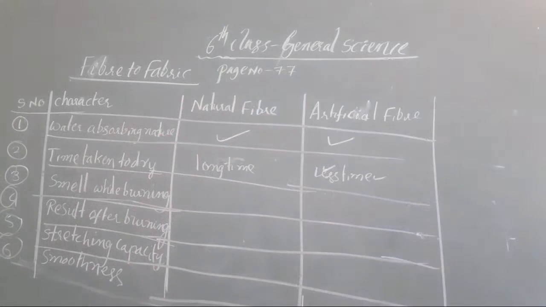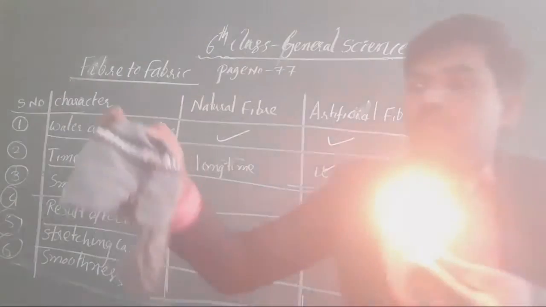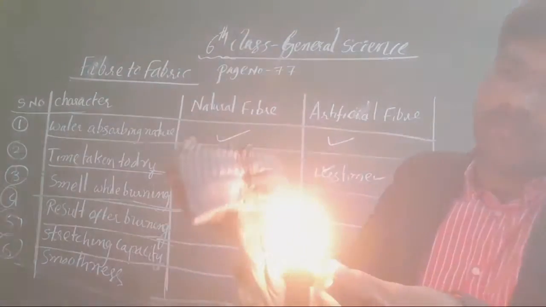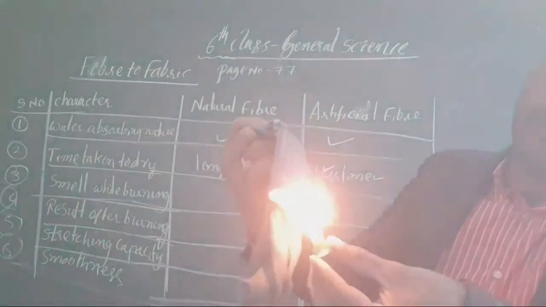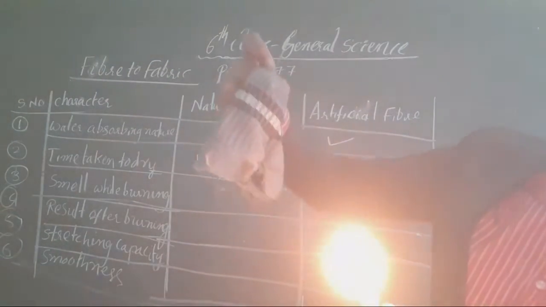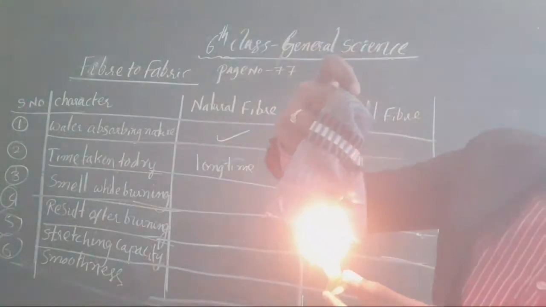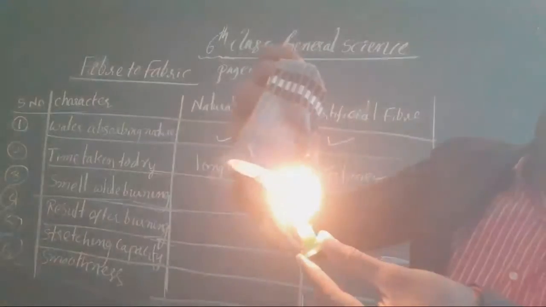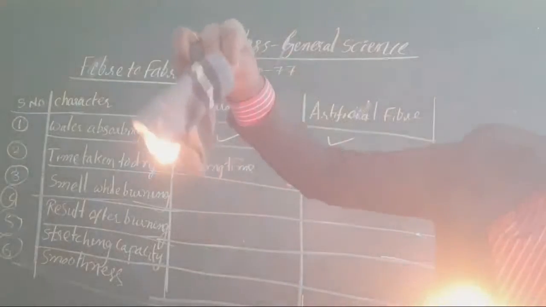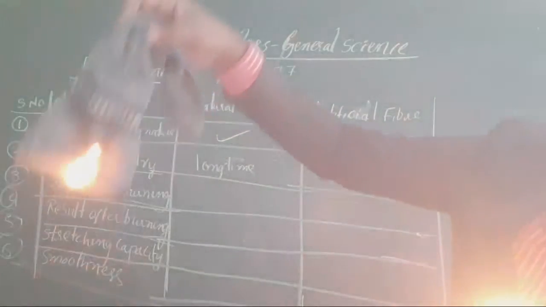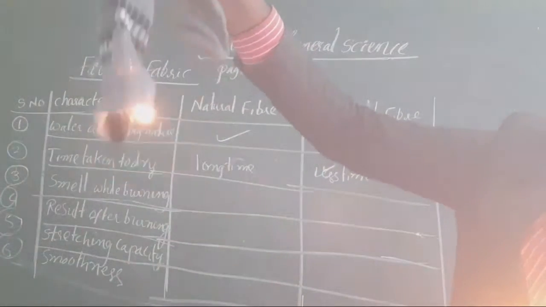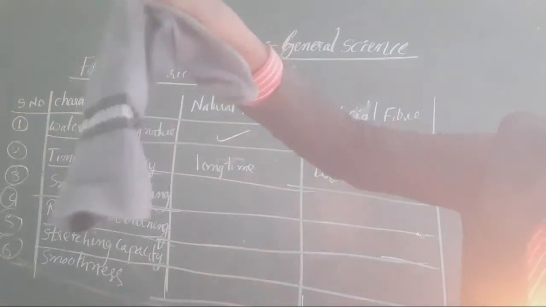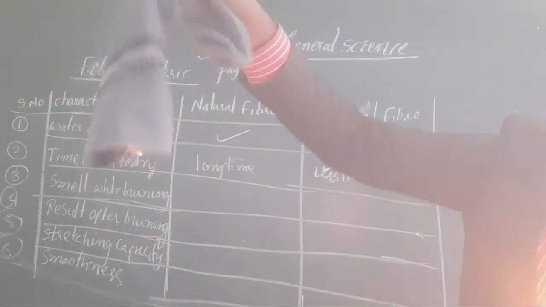Like that it is. And now when you check our socks, they are also made of which thing? It will not be like paper, it will be like plastic. Whatever changes come when plastic is burned, the same changes come like that only. Clear or not, all the students? It will be the same as plastic. When plastic burns, it becomes like that. Clear or not, all the students?